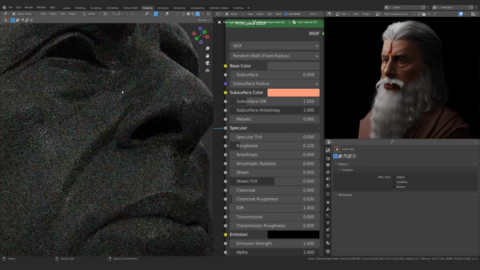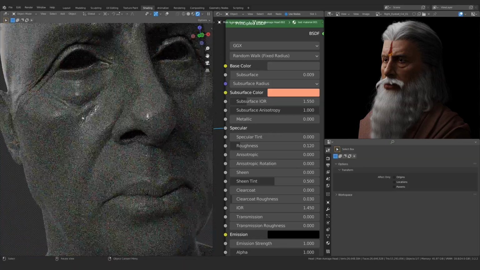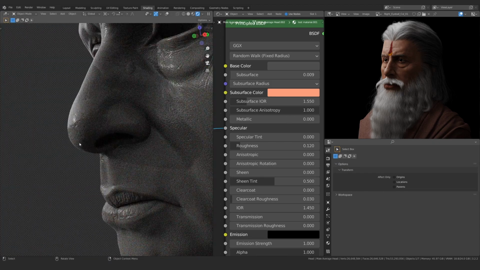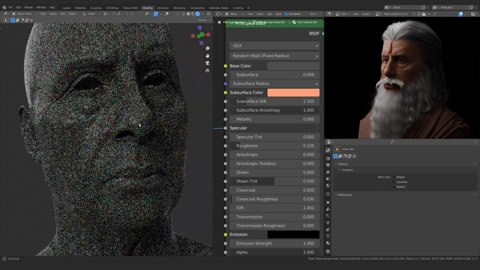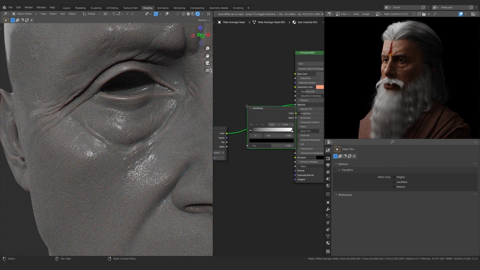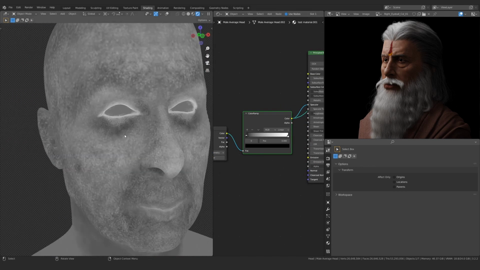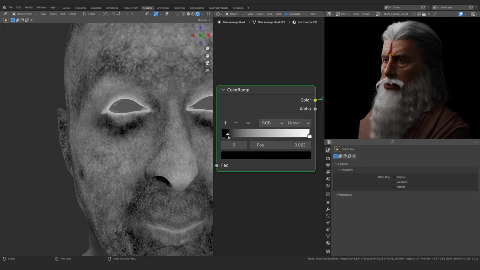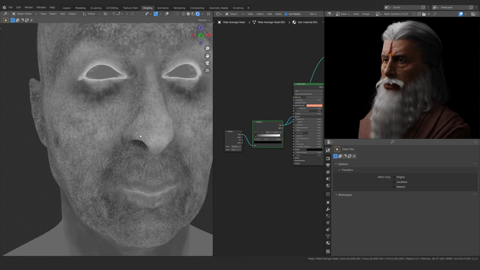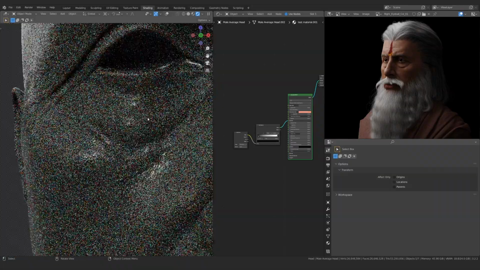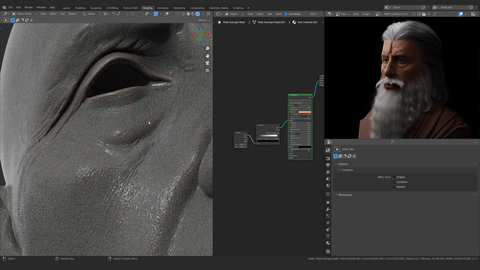And let me just see if I can show you the difference between the white and black. One of the first differences that you can clearly see is in the eyelid area. The eyelid is pretty much glass-like or maybe water-like spec. So yeah, you can clearly see. And if I were to start increasing the contrast, you're gonna be able to see the. Okay, wait. Okay, if I were to increase the contrast, maybe you can see that we are actually getting less spec on the eye bag area.